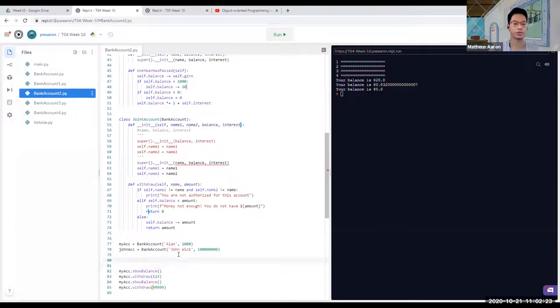So like, me and my wife, joint account. This will actually affect here. So in this case, I put name one, name two, balance, interest, right? So I should follow that ordering. So I have Matthias, no one, and say I'll start with zero money and there's 100% interest. You can see in this autocomplete help that it should follow the ordering of name, balance, interest.